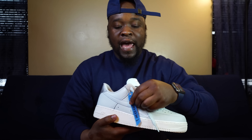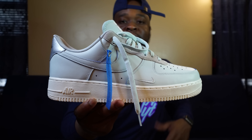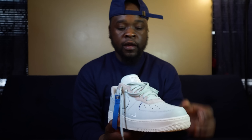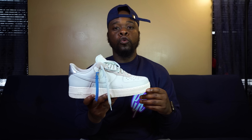It comes with a little tag on it — that's D-Book, for Devin Booker. If y'all don't know who Devin Booker is, he plays for the Phoenix Suns. He's basically their best player on the team, trying to lead them to winning again. This is overall just a plain Air Force 1 that they put together for him. It came out pretty clean, but I think if they were going to design something, he could have done something different.